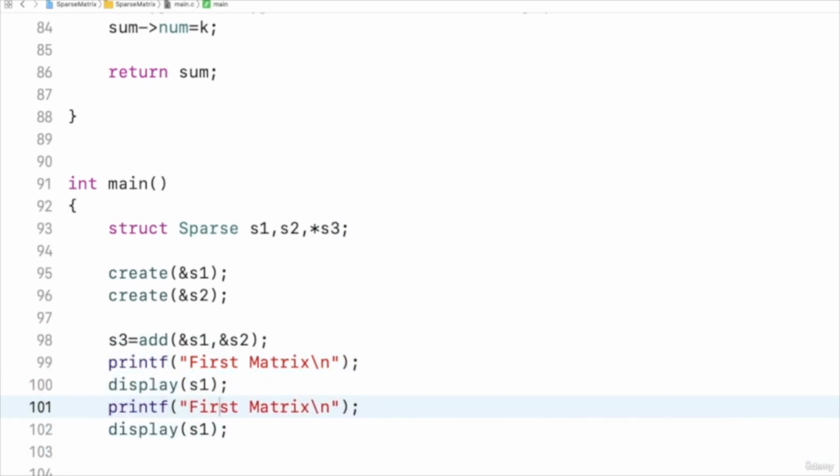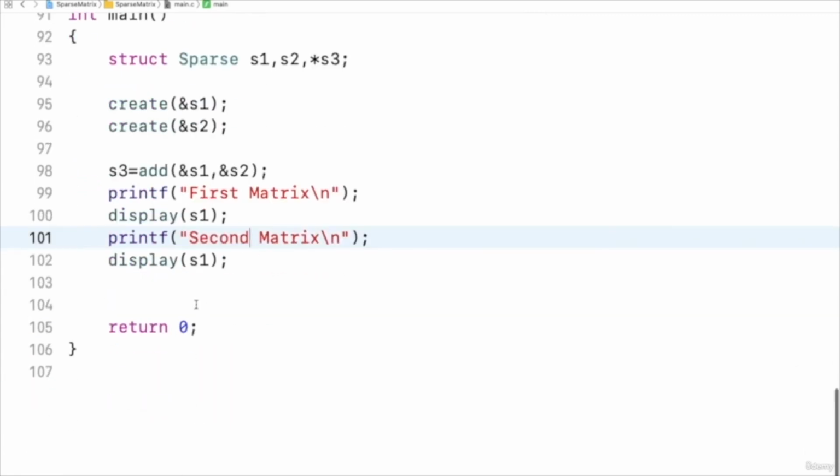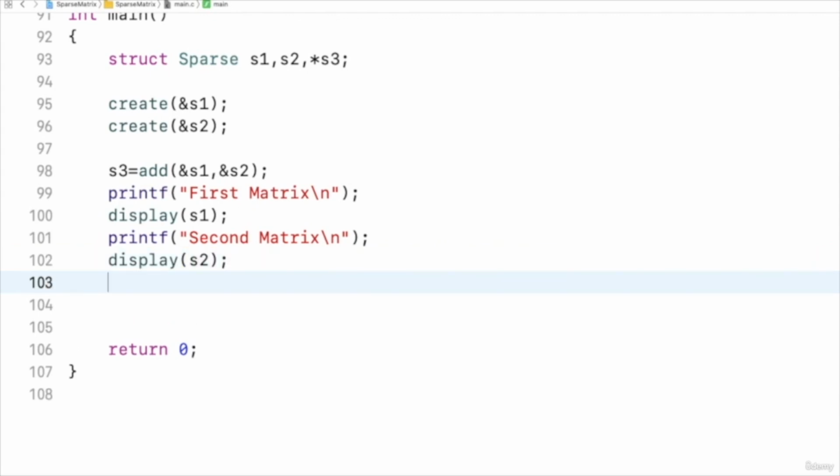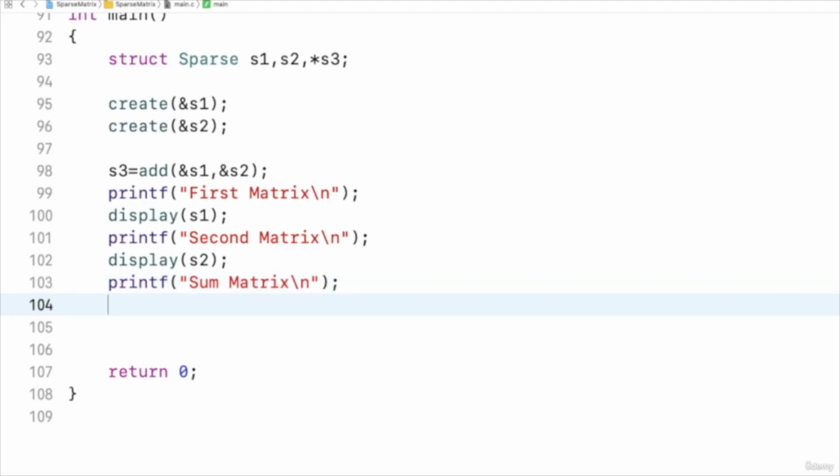This is for the second matrix. Then this should be S2. Then after that, I will display the sum matrix. New line. Then call the display function by sending the third matrix.